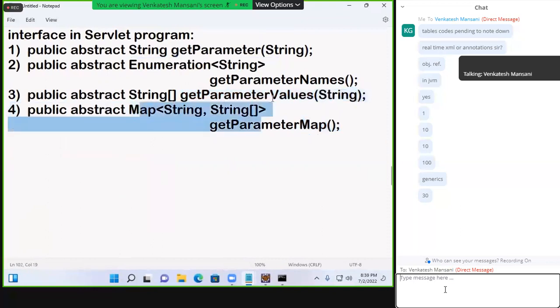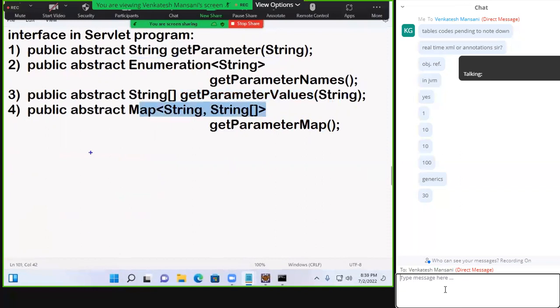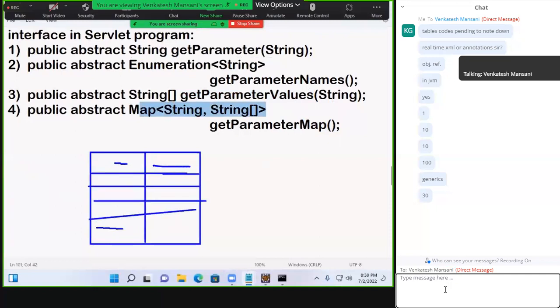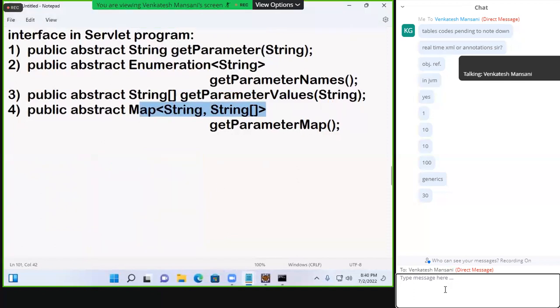Map is a two-dimensional collection, no? Map has key-value pairs, like this. Now, automatically, roll number, name. Like in a registration form, first name, last name, address, mobile number, mail ID, everything comes like a map. But how to iterate a map? That is a two-dimensional collection.